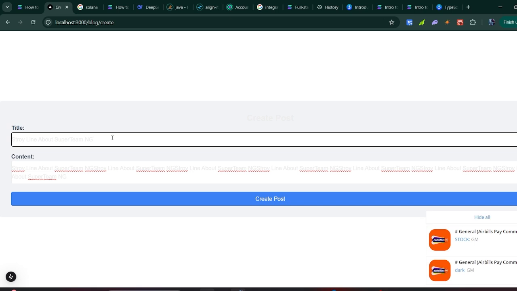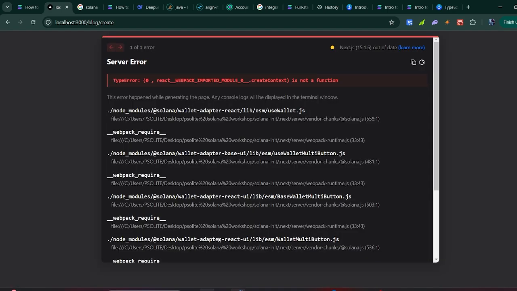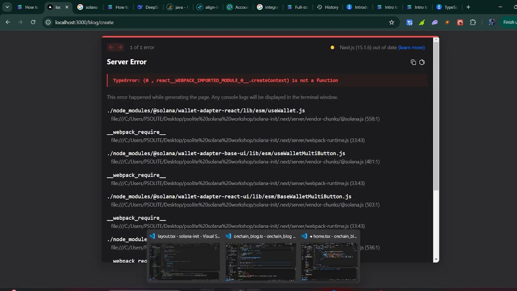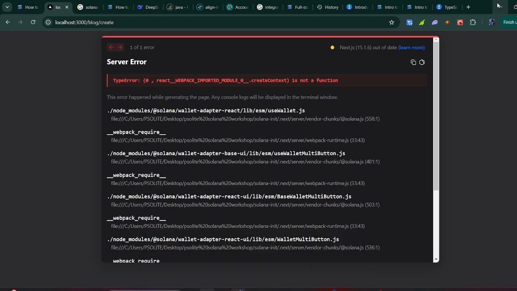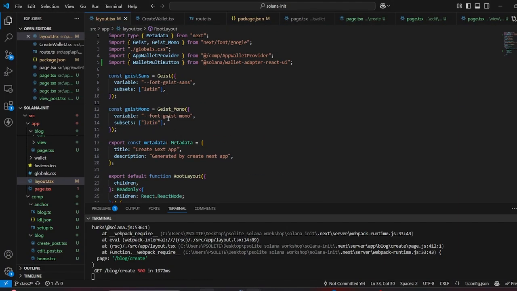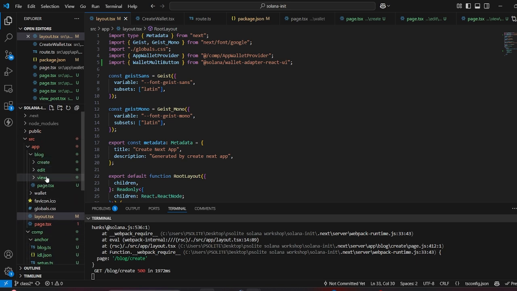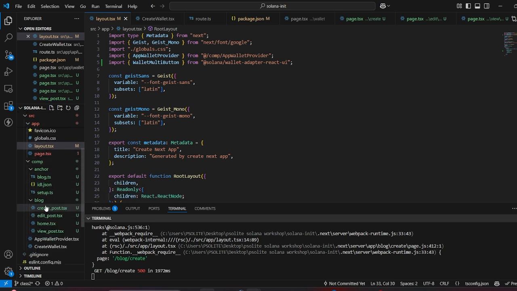So let's just copy this, use client, start copying. Make sure we apply use client now. Create, create, create.